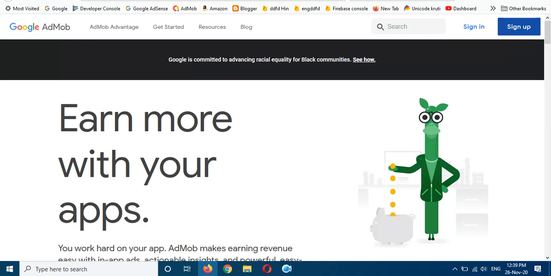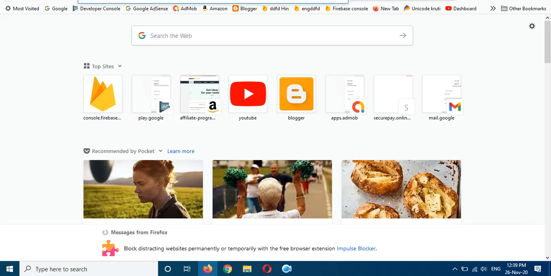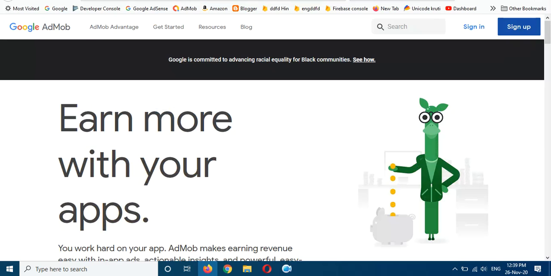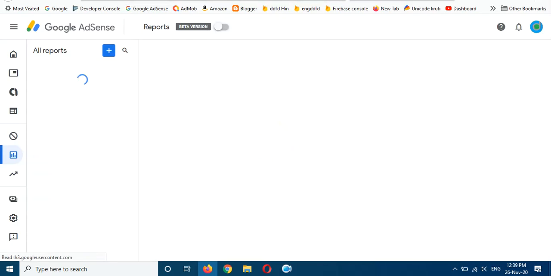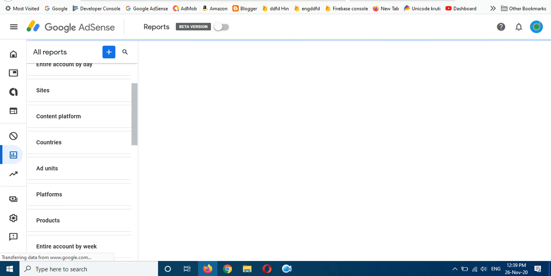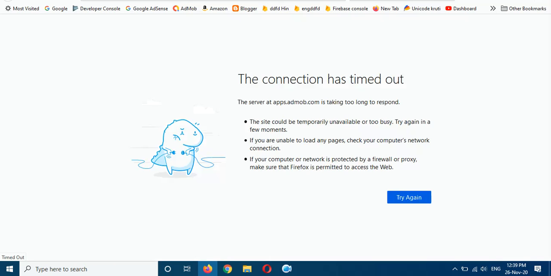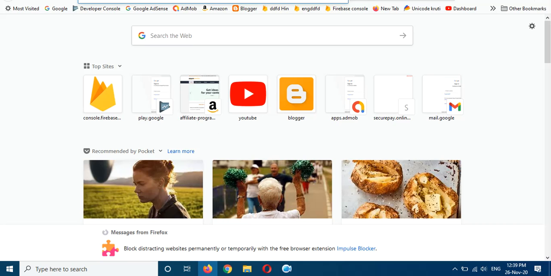We also want to tell you that we have several apps on Google AdMob, but we are not able to log into our account. However, the Google AdSense account is loading perfectly. As you can see, we are not going to show you most of the data as it is personal, but we are showing that it's working fine.